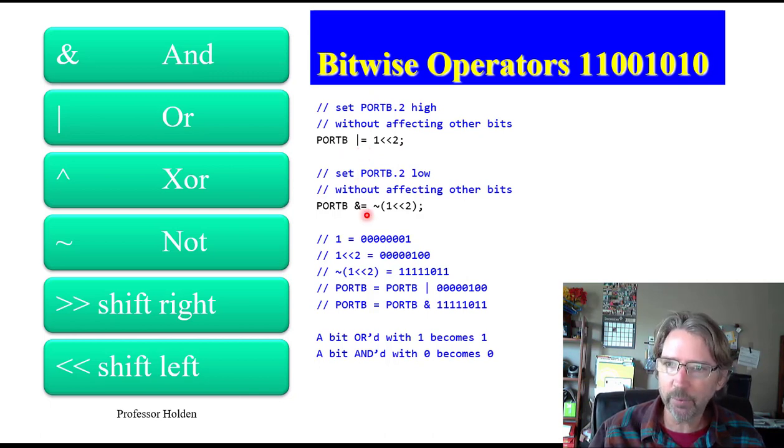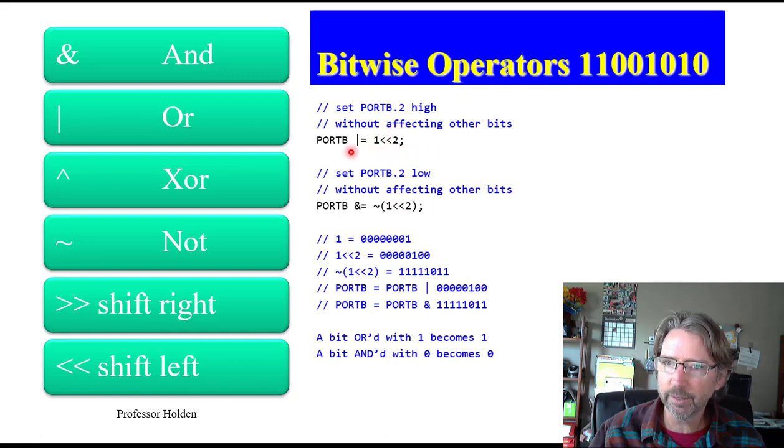If we look at how it works, we see a 1, and we left shift it the right number of places. So here's 1 in binary, an 8-bit binary number. Here is 1 left shifted 2 places. So we've moved the decimal point over 2 places. So from 1, it's now in the 1's place, in the 2's place, in the 4's place. So it's gone from 1 to 4. So that's 1 shifted 2. And that's what we get here.